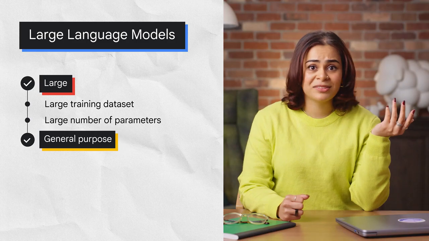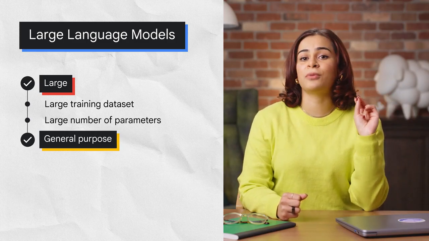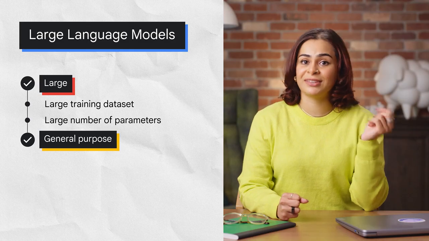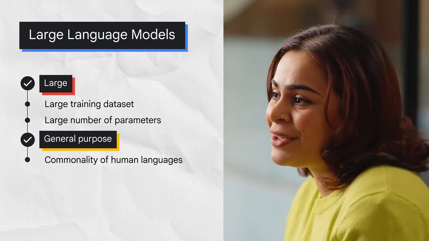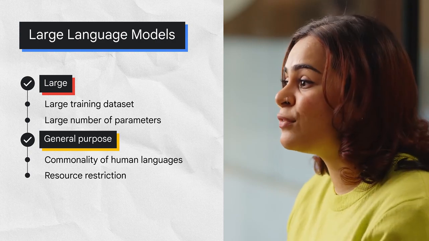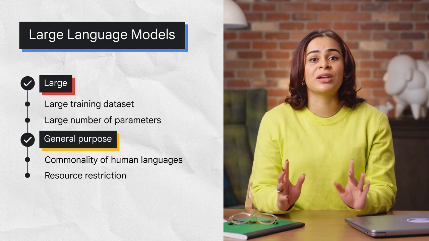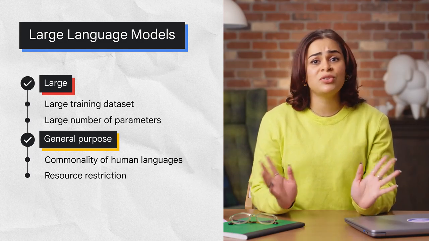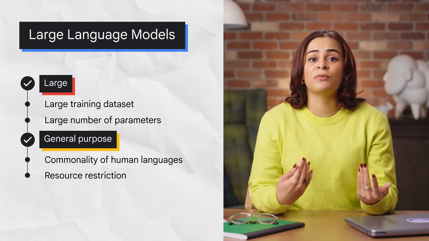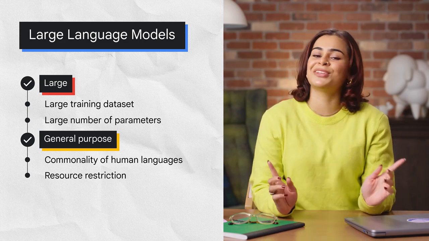What about general purpose? General purpose is when the models are sufficient to solve common problems. Two reasons led to this idea. First is the commonality of human language regardless of the specific tasks. And second is the resource restriction. Only certain organizations have the capability to train such large language models with huge datasets and a tremendous number of parameters. How about letting them create fundamental language models for others to use?